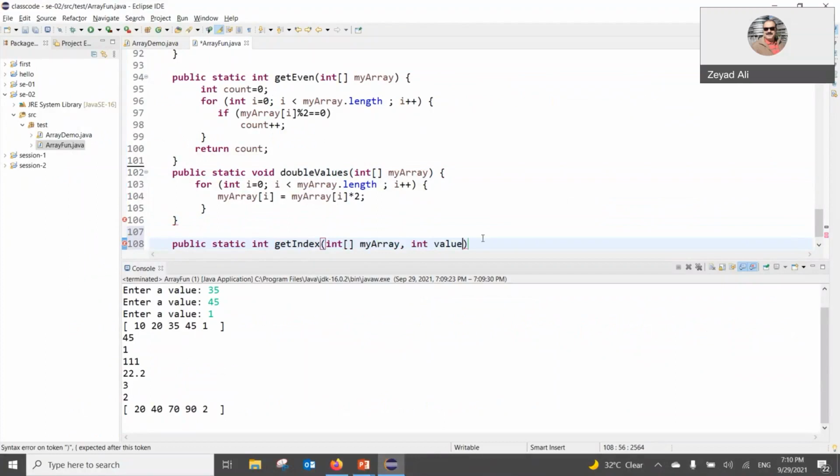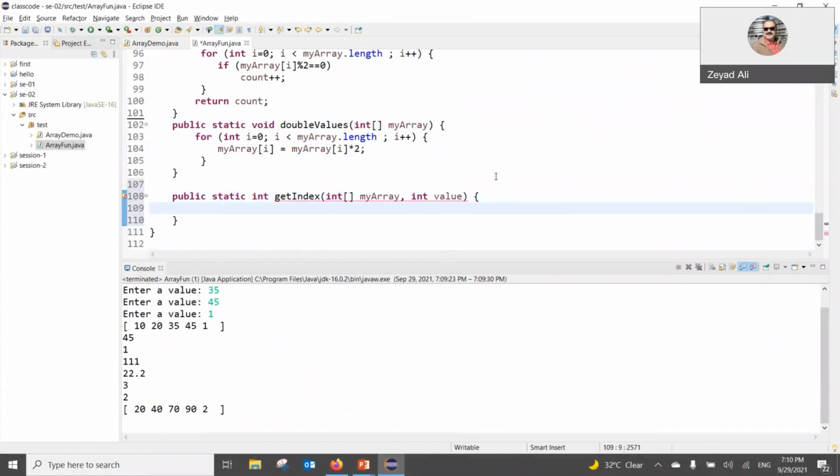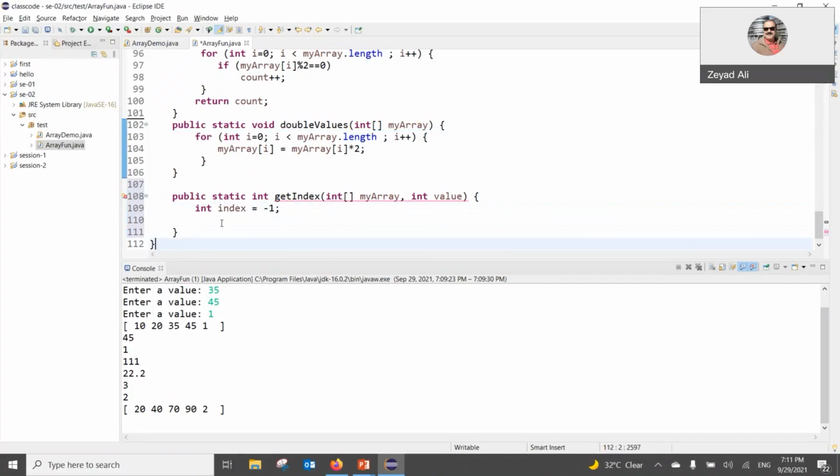So our function will search for a value in an array. You need to return the index. So here I could say int index is equal to -1. We don't have this element. Then I go inside the array using the for loop here and search.